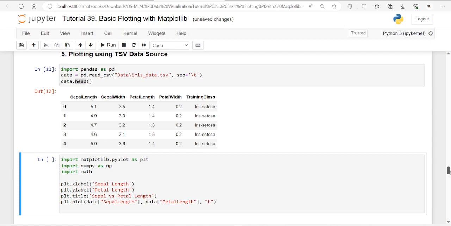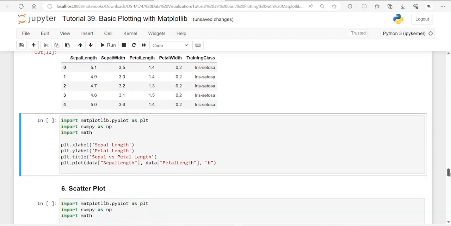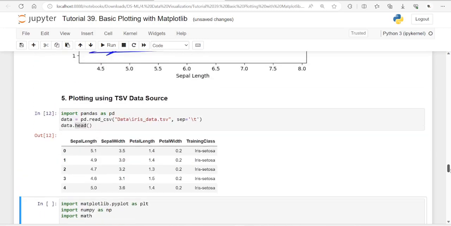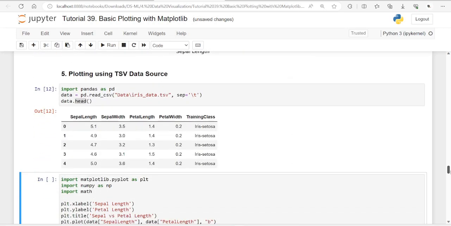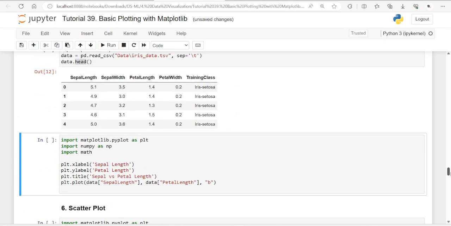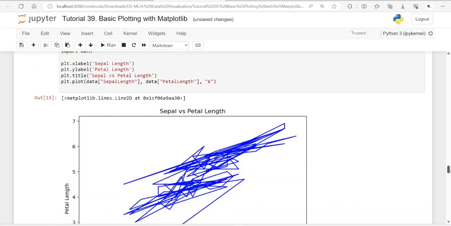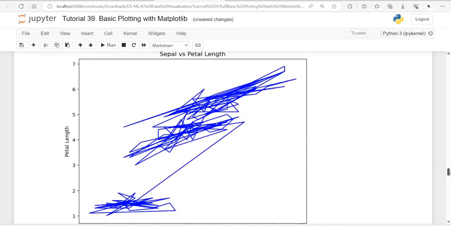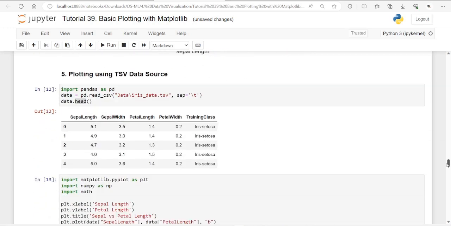Nothing much changes here, dear friends. The same code which we specified for the CSV is used here also in the TSV format. So let me see. Even there are no changes in the plotting also. Kindly observe the same thing.